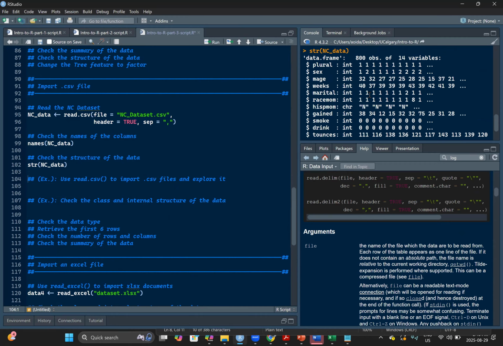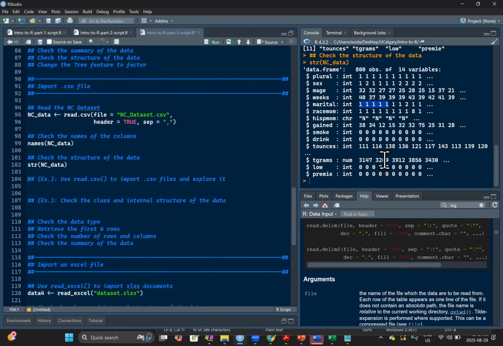If you try to do some arithmetic operation on marital status, it will work correctly because currently it is an integer. And that's where human reasoning and critical reasoning comes in to say, no, this is not correct. Can I change 1 to say married and 2 to non-married? So these are some of the thinking processes that go into it when you get data. So you want to probably tidy up this data to make it cleaner.